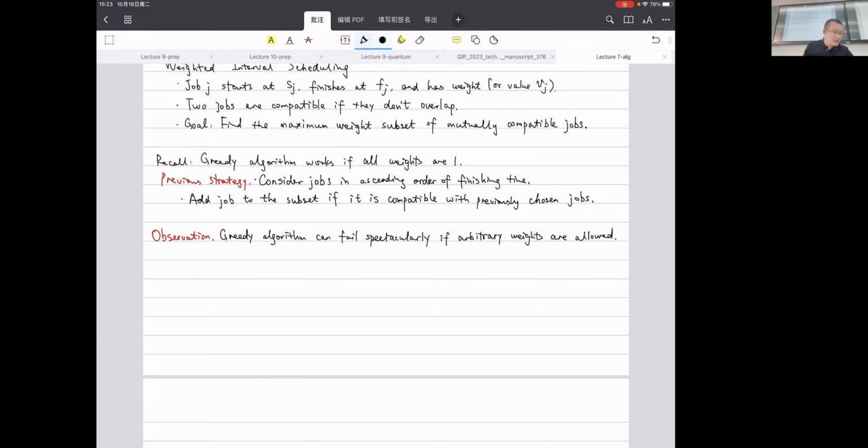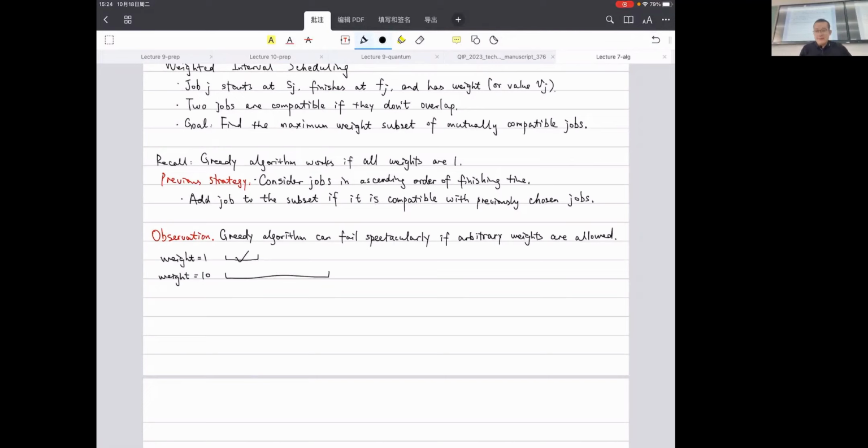So why is that the case? Because here we are picking intervals according to their finish time. So let's say that we have an early interval, basically weight equals to 1. But what if you have a much longer interval, but also much larger weight, say weight equals to 10? In this case, if you just use this greedy algorithm, you will pick this one. And after picking this one, this is not going to be compatible with the second interval, and basically you finish the algorithm. But unfortunately, the interval that you are picking here only has weight 1, and the optimal solution here has weight 10. So this is a significant difference.